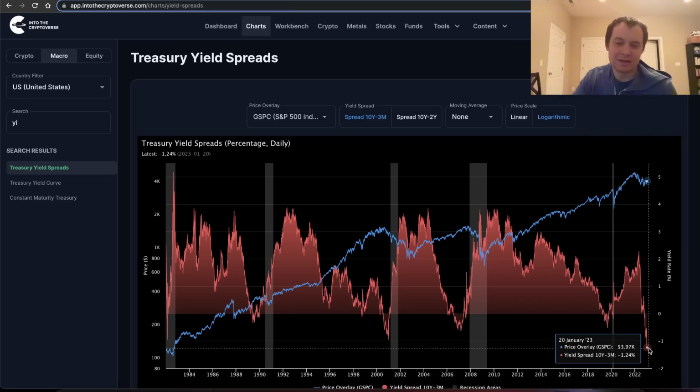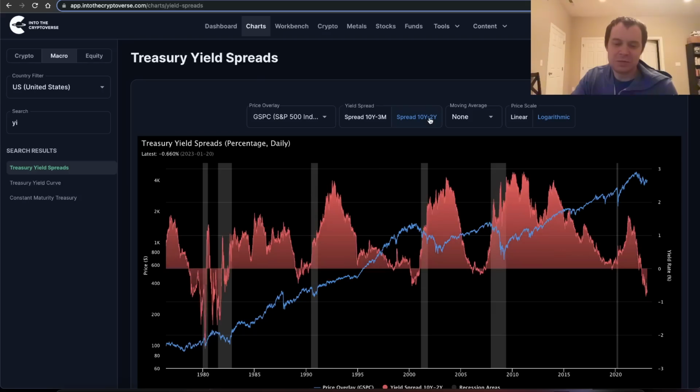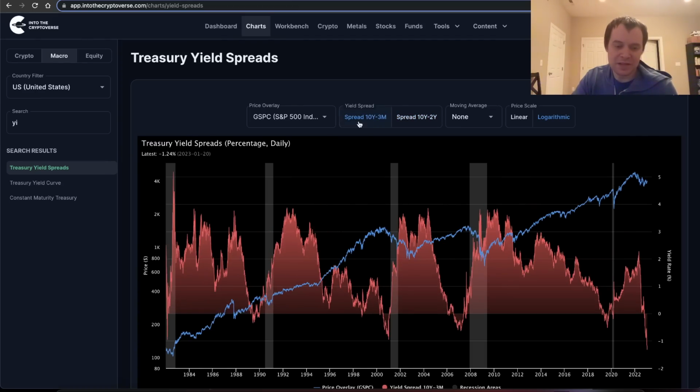Okay, it's not. And again, the 2-year and the 10-year is actually not as inverted compared to where it was in the 1980s. You can see it had pretty deep inversions back over here. If you look at the 3-month and the 10-year, going back to at least what I have data for here on the website, you can see that it's more inverted than it has been at least since 1982.